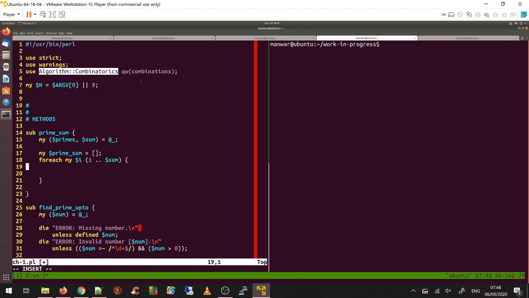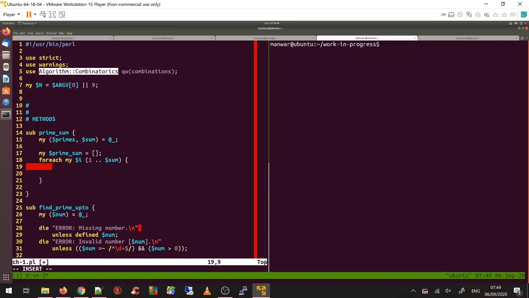Having said this, I saw other members finding all possible pairs, all possible combinations that give the result. So I said, okay, let's do it. Let's get all possible combinations that give the same sum. So that's what I'm saying. So I'm going to do this. $i is going to give me the partition count.